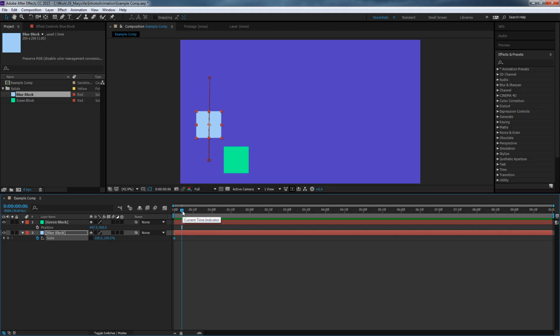So I move my timeline indicator just far enough out to where, say, my block is like 50% of the way toward the top of its jump. And then I'm going to take the X value and I'm going to stretch it in, let's just say to 50. And then the Y value, I'm going to stretch out to say 150, because we want to keep the volume in a similar size. So we're going half in and half out, or at least 50% in, 50% out. So that way my object, as it's jumping, is going to stretch out as it reaches the top of its jump.